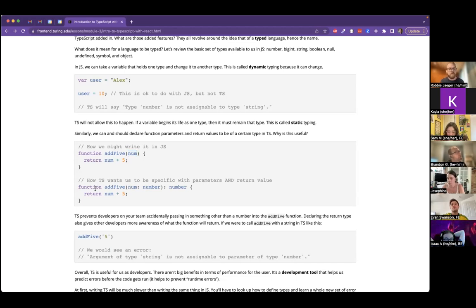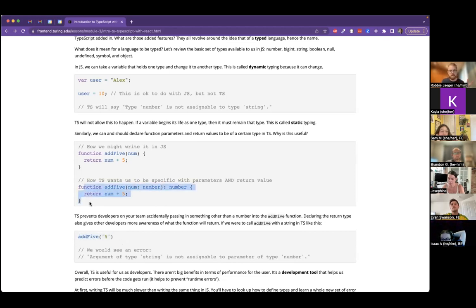So in TypeScript, we could say something like add5, the parameter that we pass in called num is always going to be a number. And so this restricts what can be passed in to this function now. I would not be able to do something like this.